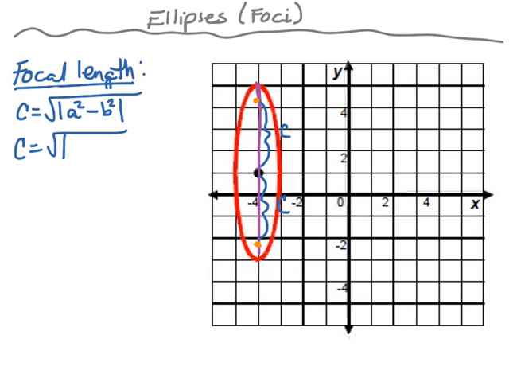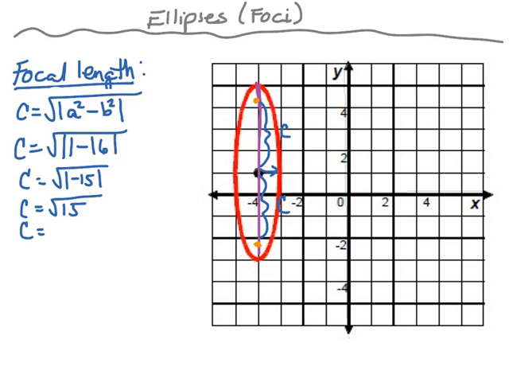So the first thing I'm going to do is locate my A, or my horizontal distance, the distance from the center to this point over here, which is 1 unit, and 1 squared is 1. B is our vertical distance, the distance from the center of the ellipse up to the top, and that's a distance of 1, 2, 3, 4 units. But if I square the 4, that becomes 16. So now what I'm going to do is subtract 1 minus 16, and 1 minus 16 is a negative 15. But since I'm taking the absolute value of that, the absolute value of a negative 15 is a positive 15.